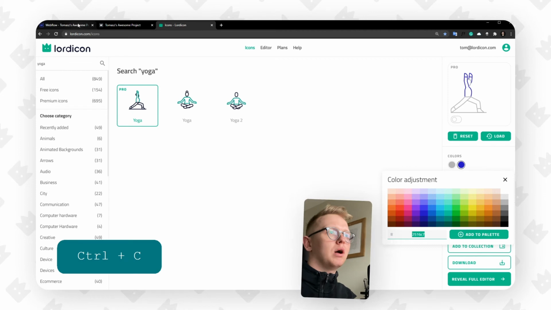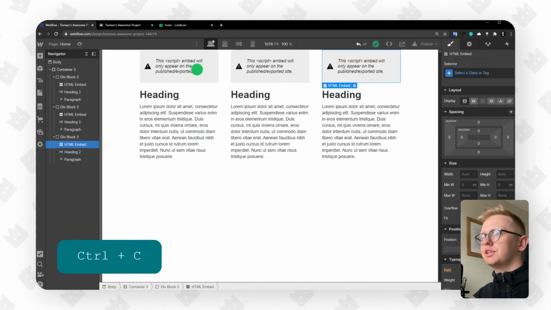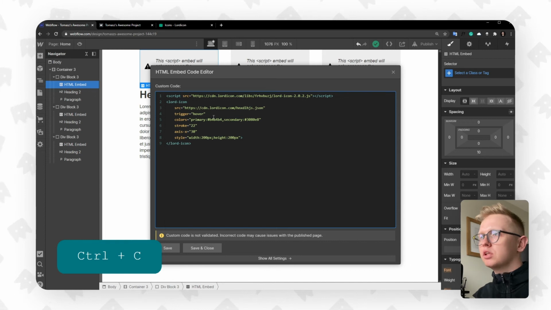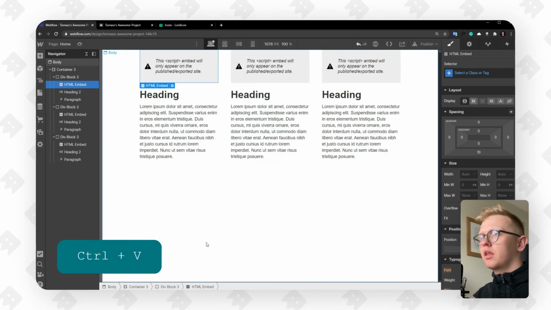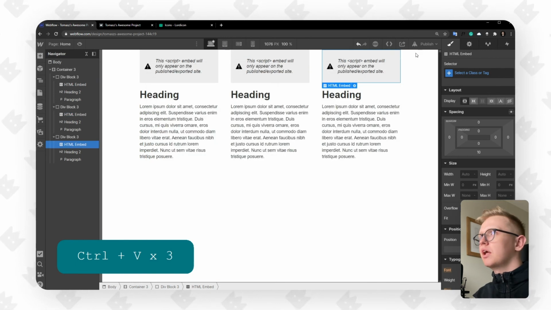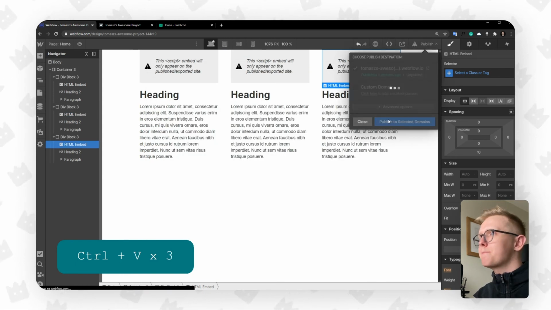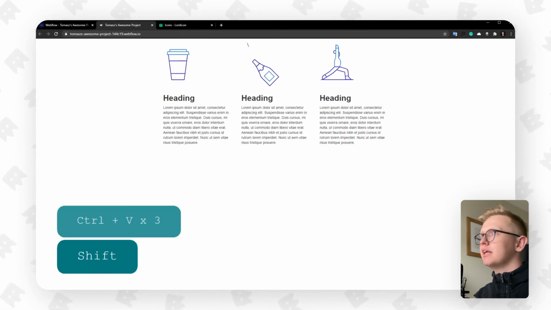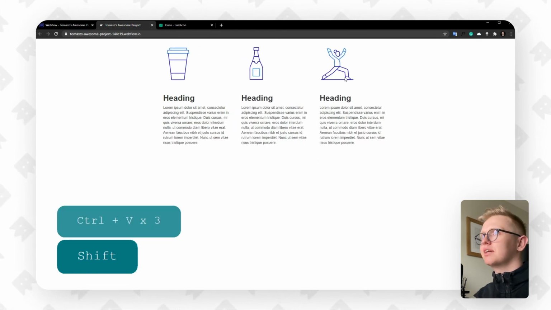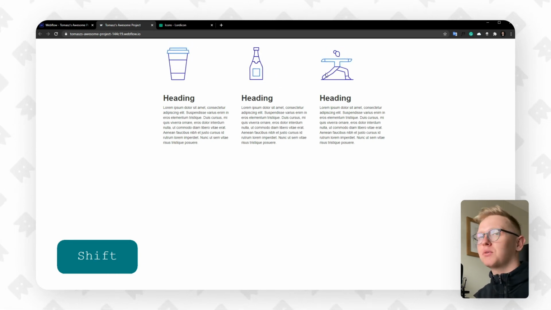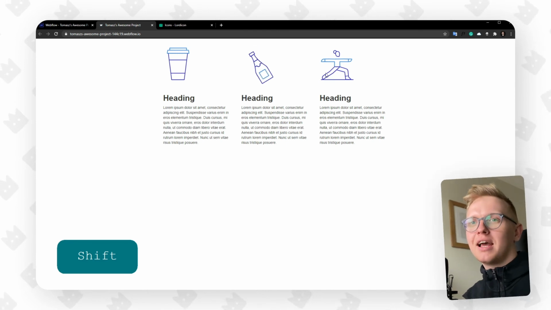Let's get back to the Webflow, edit HTML embed, and let's change this primary color to this dark blue. I will do the same thing for the rest. Now publish one more time, refresh, and as you can see, everything works great. We have this dark blue over here and colors have been changed without even opening Lordicon editor.